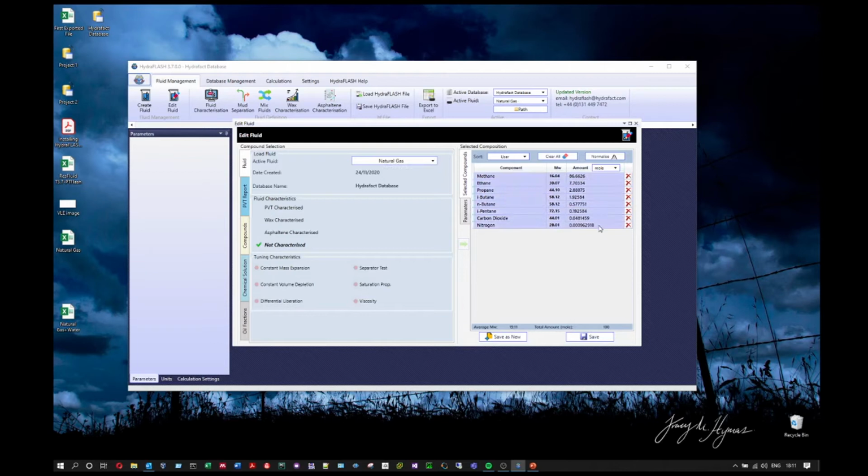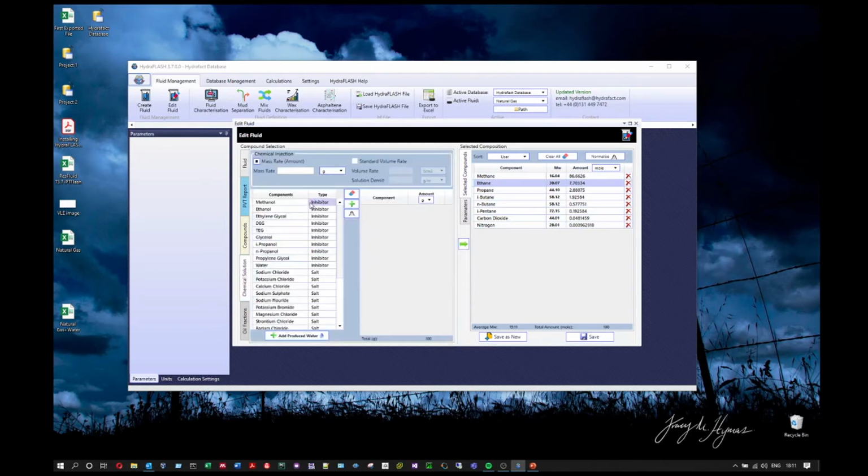Okay, I can choose the natural gas fluid here, and then I have this chemical solution, and I want to know what is the hydrate dissociation point if I add 38% of MEG to the system. So let's make this solution.